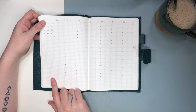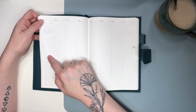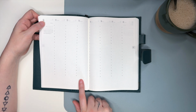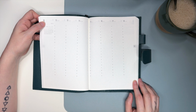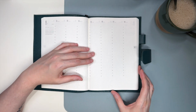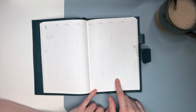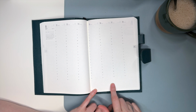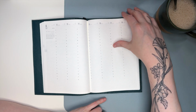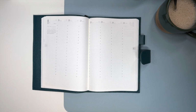But weekly, maybe I could squeeze something down here of weekly actions. Maybe the actions go here for the coming week, and then I reflect down here. No, I don't think that's going to be enough room. But maybe I would have enough room for that. I don't know. Maybe I put the weekly actions here, and then here just jot down what worked, what my wins were, and this is my reflection area before I go to the next week.